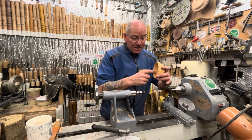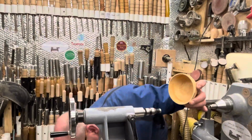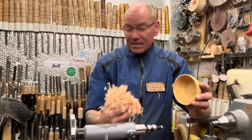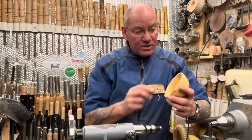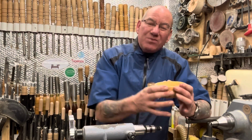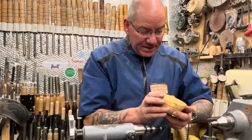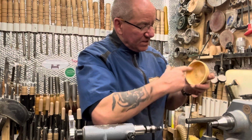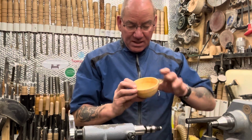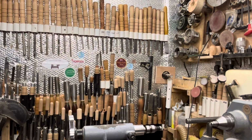But that ash, it bruises like this, and you get this pink. I mean, this is the shavings, look. Pink, getting all these pink shavings out of that white sort of wood where it's wet. I was really wanting to do it like that so it would move a little bit and have a little bit of character. Now I know that does fade after time, but it doesn't look nice when you first turn it when it's pink. So I know it does actually fade as it dries. So I'm just going to leave that and see how that goes.